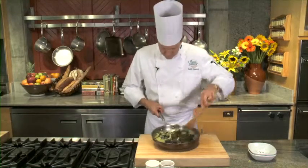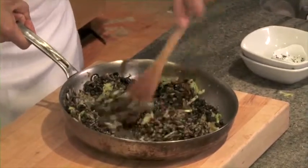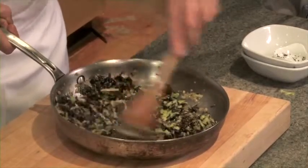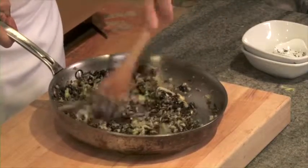So this can be removed from the heat. I'm going to stir it to combine it, and I'll cool it completely. This can be made a couple days ahead of time before we stuff the pork tenderloin. But let me cool this, and then we'll go into the next step of stuffing the pork tenderloin.